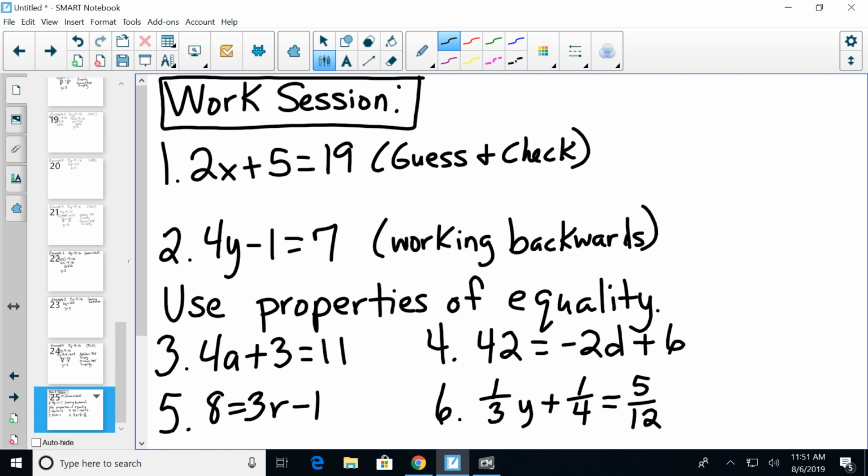Why don't you do number 3 the same way you did number 1? No, 3 through 6 you do like we did example 3, with your properties written out for each step. You're either given a property of equality or you are writing or you're simplifying. So you do 3 through 6 like we did example 3.